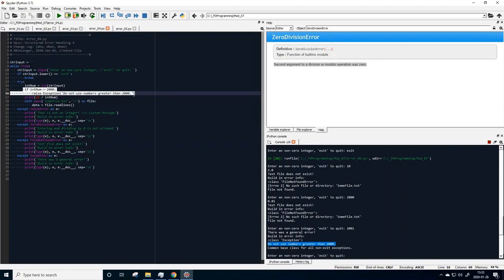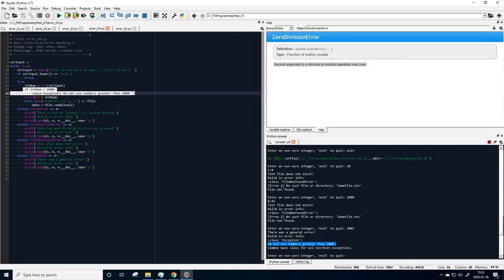So I'm invoking an exception in line 16, and I am giving that exception as an argument this string, do not use numbers greater than 2000. Because the exception is invoked with this argument, this exception class is using this argument as the message.